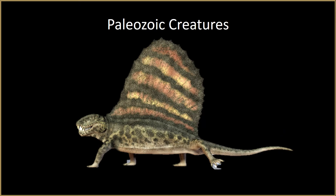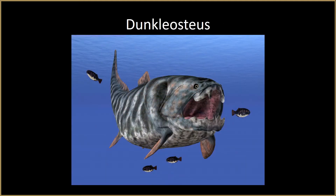Amphibians and some reptiles appear in these layers. This is Dimetrodon, a reptile from the Upper Paleozoic layers that actually has a lot in common with mammals. It is easily recognizable by the prominent fan on its back. People often think Dimetrodon was a dinosaur, but it wasn't. One of the most exciting fossils found in the Upper Paleozoic layers is the Dunkleosteus, a huge predator at the top of the food chain that could grow to be as long as 33 feet.